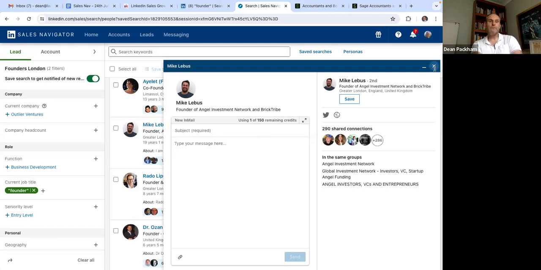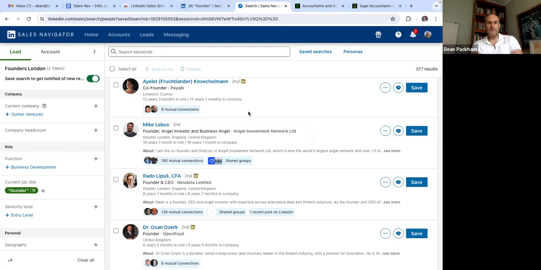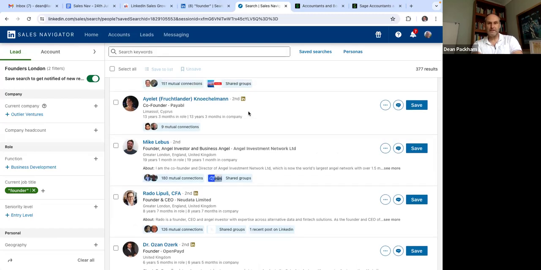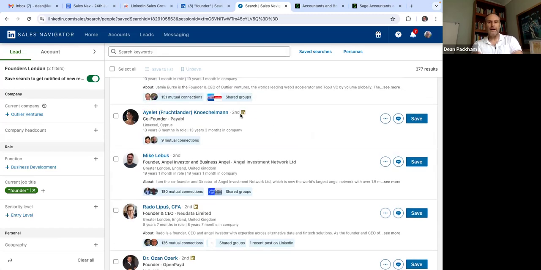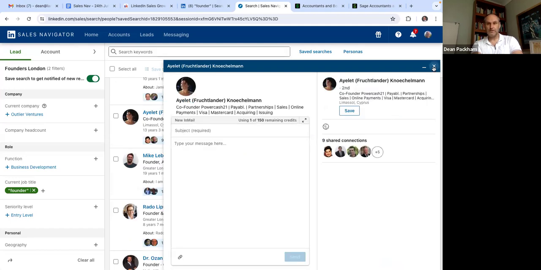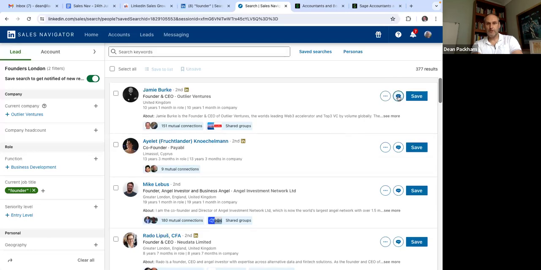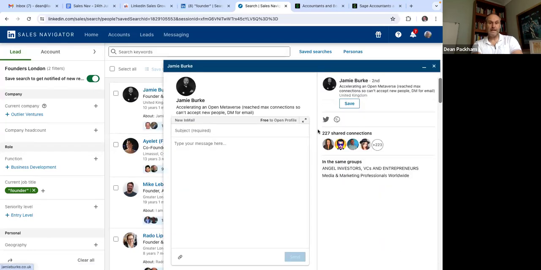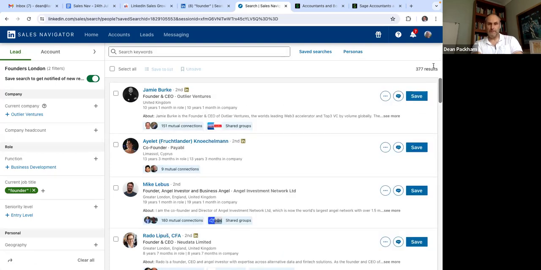Now, here's where the magic happens. Something LinkedIn doesn't broadcast is the fact that if the other person is also a premium user, so they've got this little premium symbol here, normally, if you select to do that, and it's not doing it to prove me wrong, let's try it with a different person. Normally, it will say open profile. So you can send the same email for free. Because you're a premium user and they're a premium user, LinkedIn won't charge you for this, and you can do it up to 800 times a month.